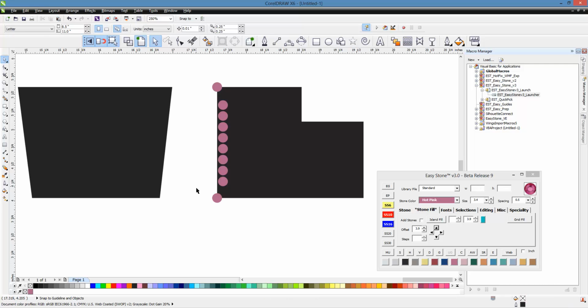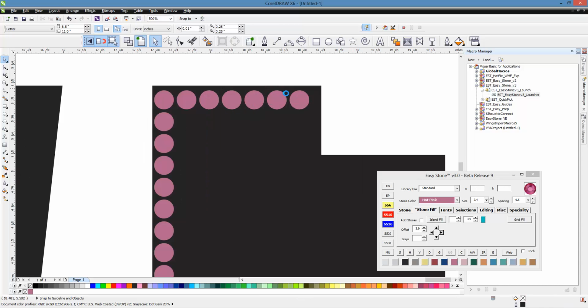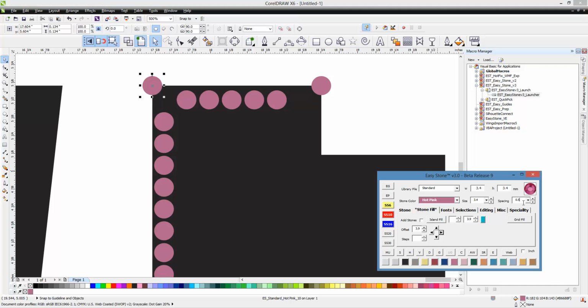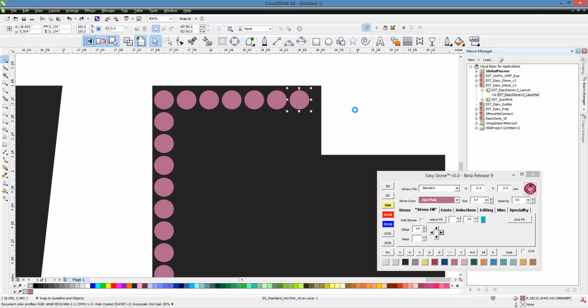All right. Well, what we're doing here is something a little bit different. Let's go ahead and offset this way and just see how it works out. So here you can see a little bit more clearly. If this was set here and this was set here and you had all these stones in between, there isn't room for another stone and maintain that spacing. So it would stretch the spacing across, and this would not be a 1/2 millimeter. It would be more than a 1/2 millimeter in this instance.